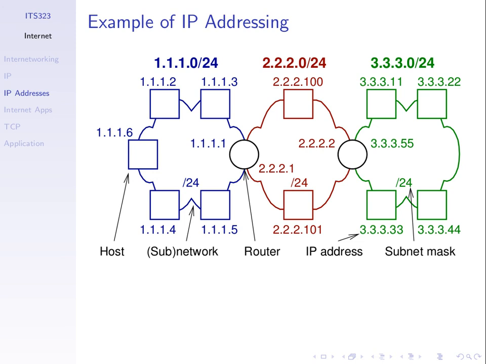Where did they get an IP address from? It's actually a configuration of the computer. I think you may know that on your computer, you can view the settings and view the IP address. You can even change the settings and change your IP address. It should be the responsibility of the computer owner or the network administrator to make sure the IP address matches the rules. That is, the IP address given to this computer does start with 1.1.1, and the last part is unique in the network. If it's not, there can be unpredictable consequences. Things can go wrong.